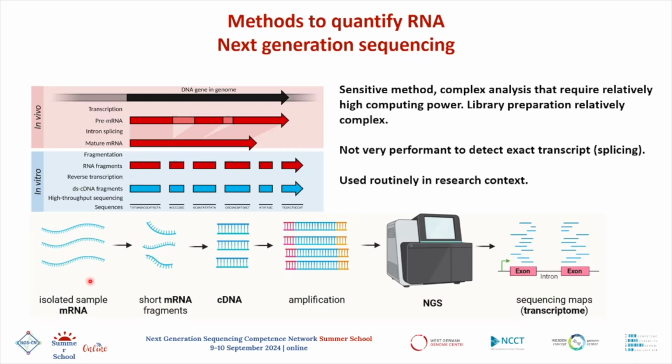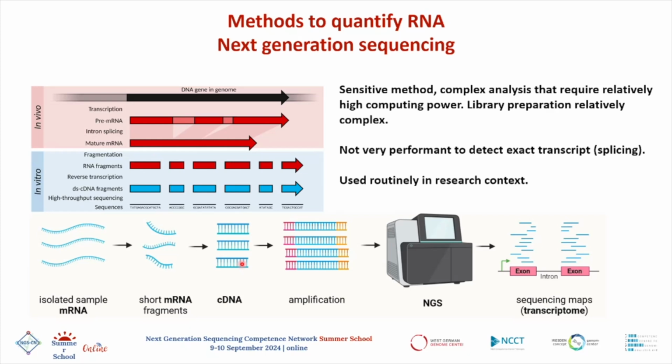The idea would be, from a specific sample, isolating the messenger RNA, fragmenting these messenger RNAs into small pieces, and converting them into cDNA. The advantage of having DNA instead of RNA is that one could use enzymes which are commonly used in a molecular biology laboratory. Having cDNA helps us to amplify the nucleotides via polymerase. It also enables us to make, for example, a ligation using an enzyme. So there are a lot of advantages to converting a messenger RNA or mRNA molecule to a complementary DNA.